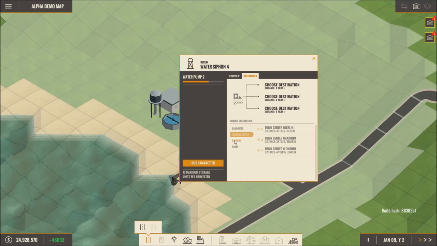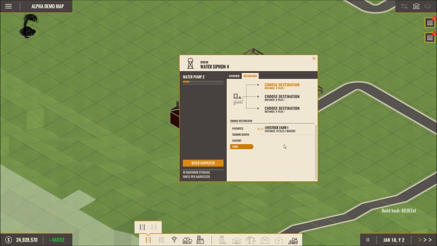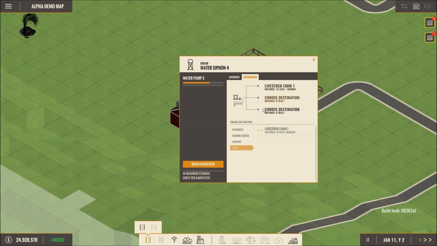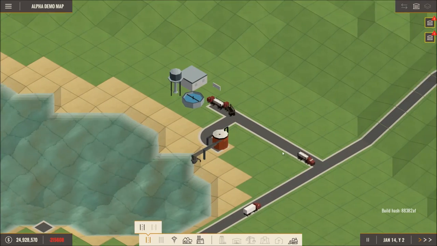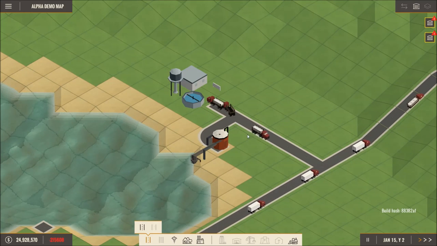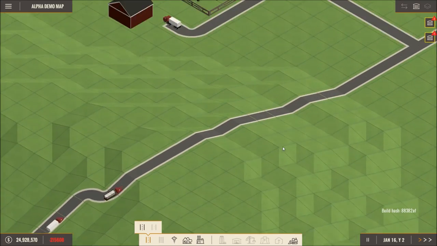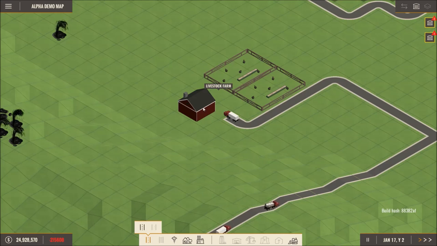We do want to send it to a farm. Oh, choose a destination, sorry. Livestock farm. Boom. Because it can actually have 3 destinations, right? So we got that, and he's heading off with some water. I'm not really sure how that water is being stored. Interesting. Maybe it's in totes or something. Okay, so this guy's heading off to do that.